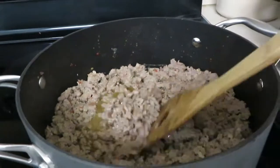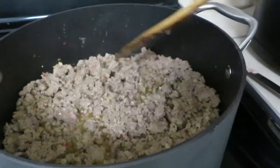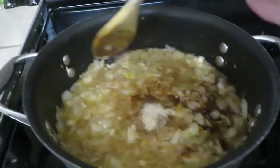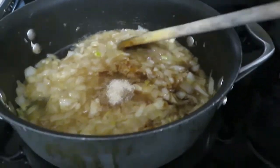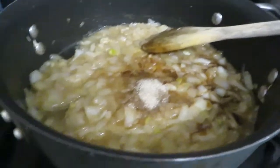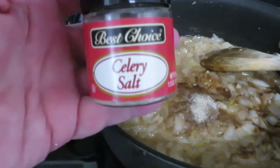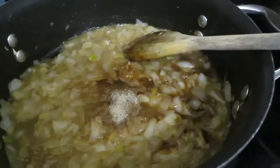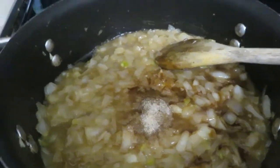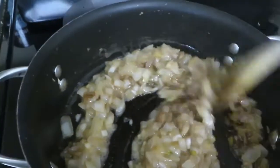Okay, this is the sausage for the queso dip, and it is done browning up. I'm just letting that cool a bit, and the onions have been sauteing in the butter for probably 15 minutes. I put the beef bouillon cubes in, and added maybe a teaspoon of celery salt, and about a tablespoon of Worcestershire sauce. The label fell off of this. I'm just going to stir that around.